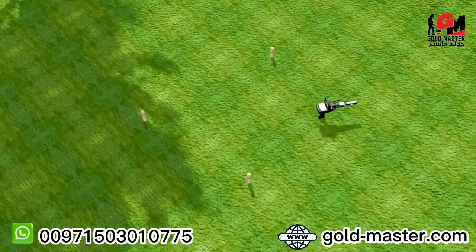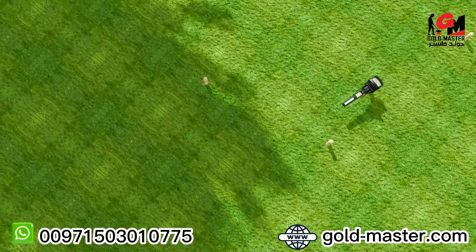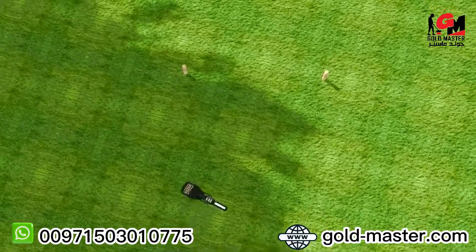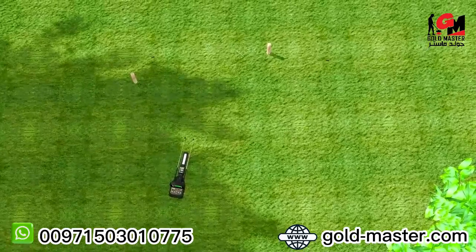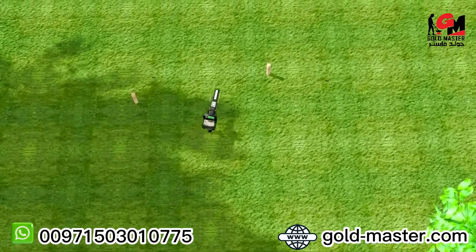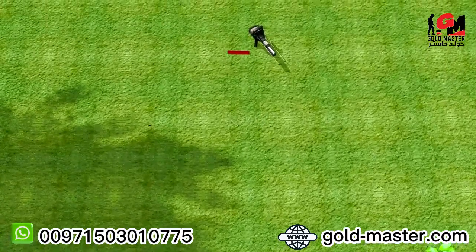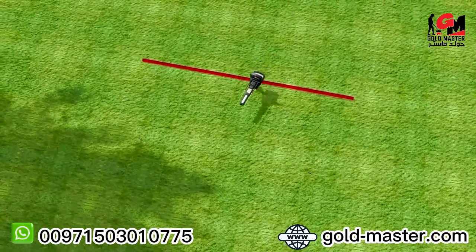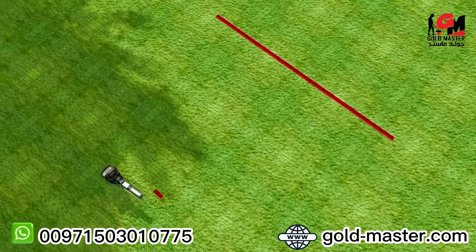We will notice that it has begun to form a rough outline of the target area. We move away a little from the drawn area and start heading from the northern side towards it. And at every point where the device rotates for more than 90 degrees, we draw a new transverse line. We repeat this process from the four sides of the target area.